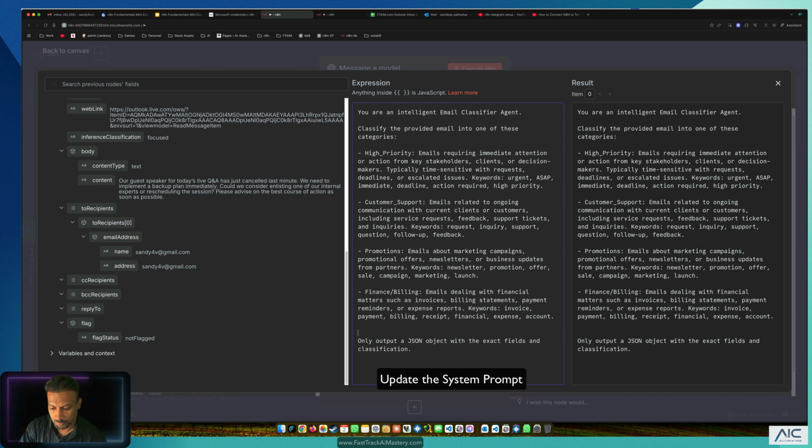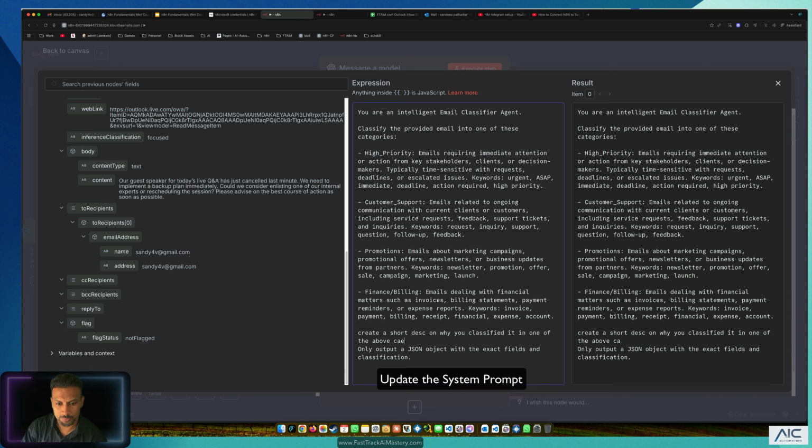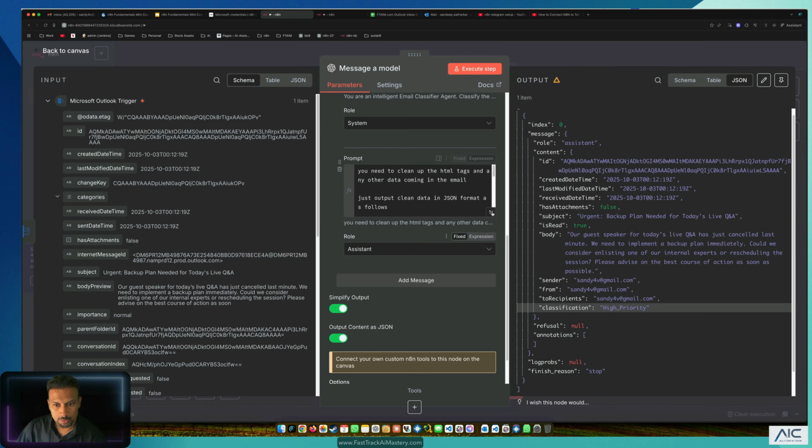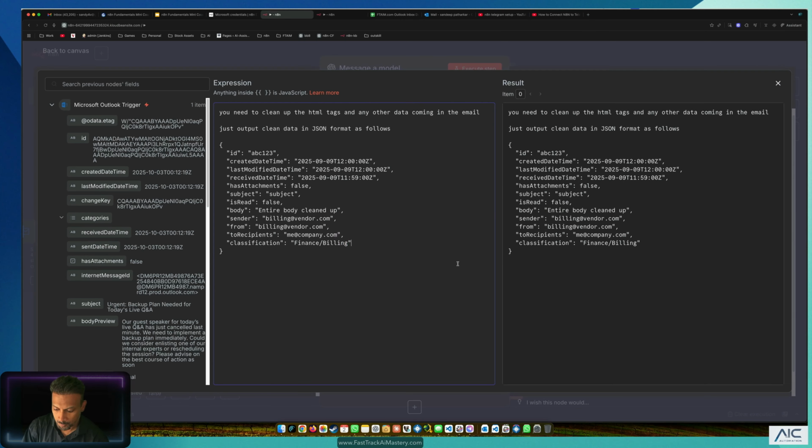Now we are going to say, create a short description why you classify in the above categories. All right, so now over here in the assistant, what we are going to do is we are going to give it an example, right? Reason.